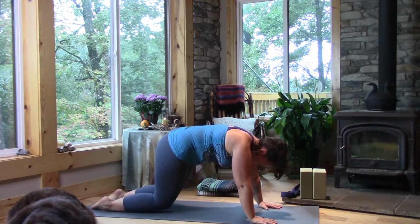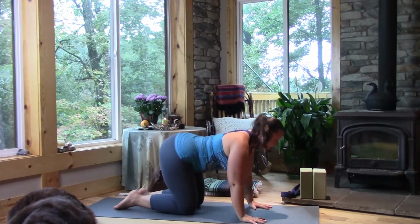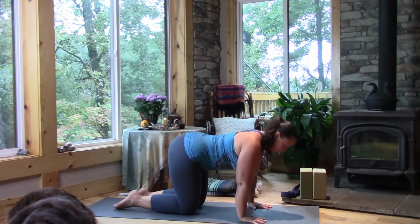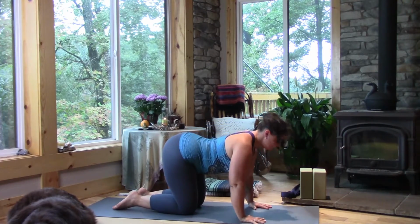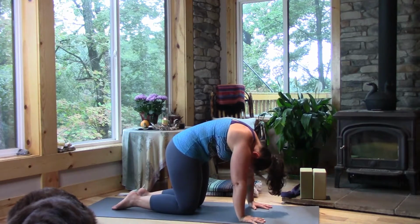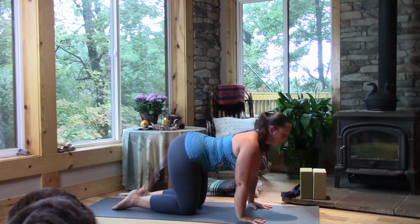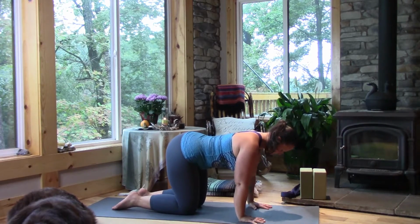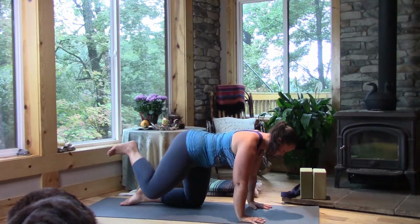And extending to child's pose and making your way to traditional table. Hands open on the earth or coming to your knuckles. Engage some cat-cow movement and breath. Rippling through the spine. Level the back to neutral spine, picking up the right knee.